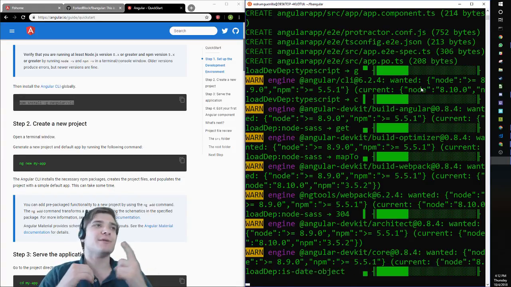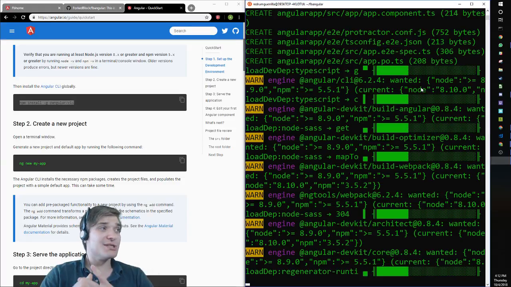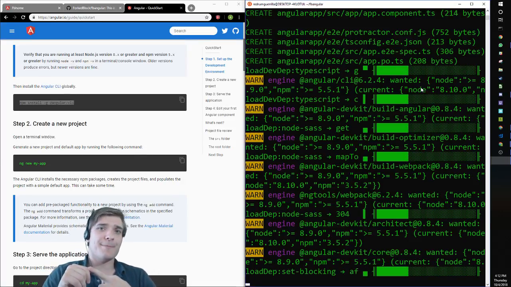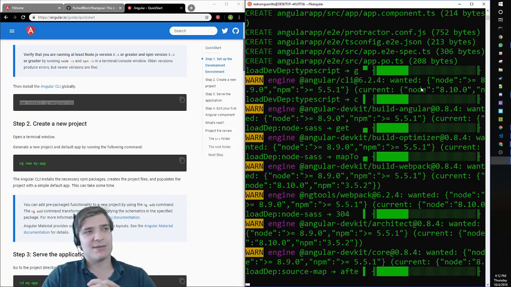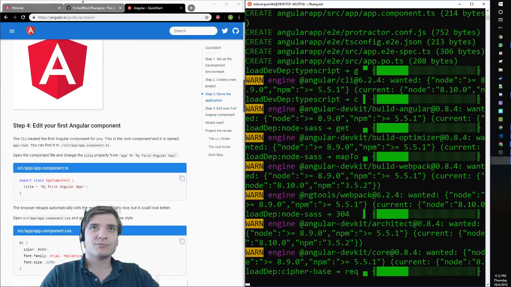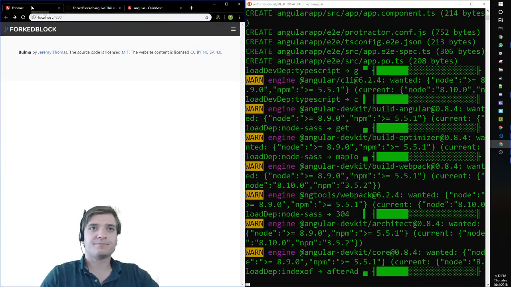There's an E2E, before we get into it, and that's an end-to-end testing module. There's a node modules folder. There is a source folder where you're going to have your app, your assets, your components in there, all of the basic things that make the Angular app work. And what does that look like? Well, if we see on the docs here, hold on.